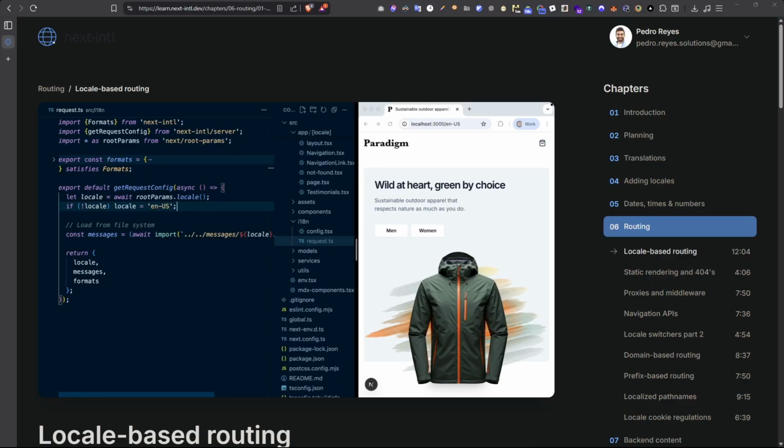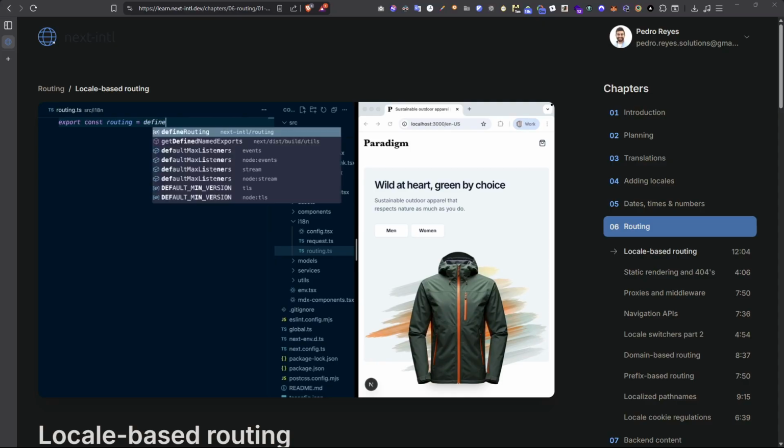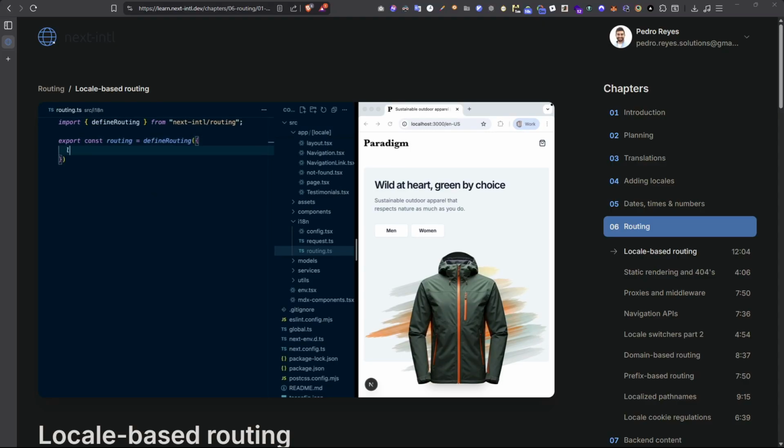But also, we don't want to support any locale that might be present in the path name, but only our known path names. So to define the locales available for our routing, we can add a new file at routing.ts. And here we can define a routing configuration by using a helper function from next-intl and then defining all of the locales that we support. So in our case, en-US, es-MX, en-CA, and fr-CA. Also, here we can define a default locale, which is one of our available values, and let's pick American English here.